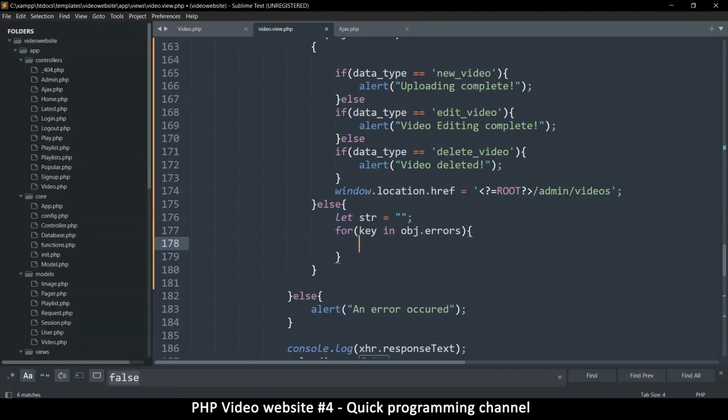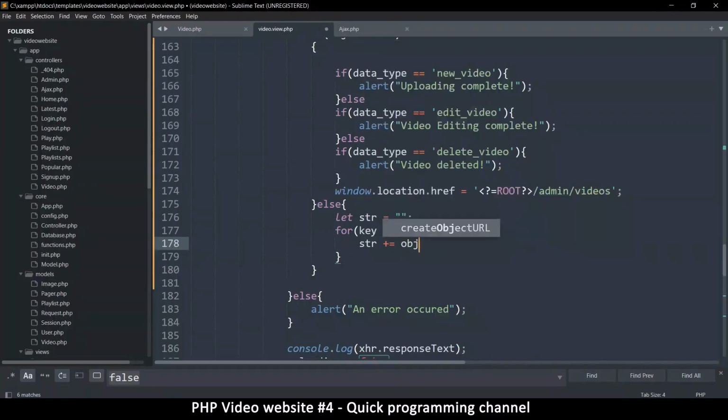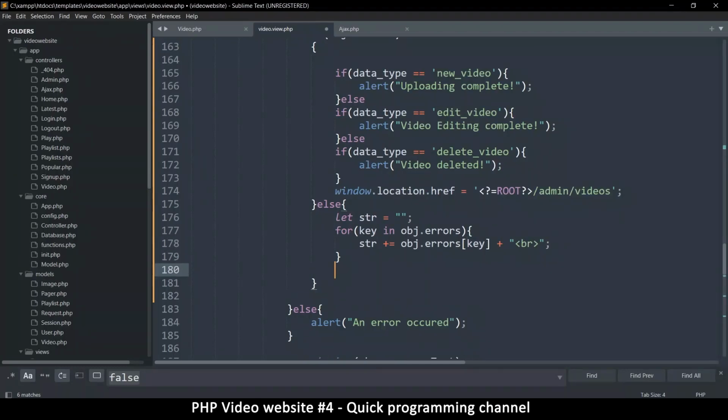And then I'll do string plus equal, that was PHP, obj.errors[key], which is whatever error that is at that time, and put a break tag onto there. And then finally we can just echo it out or alert string.